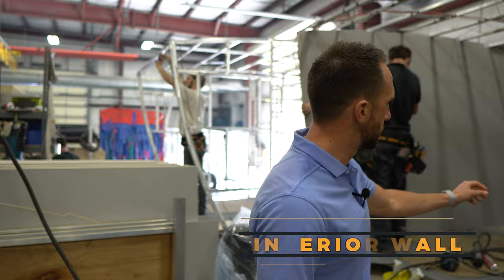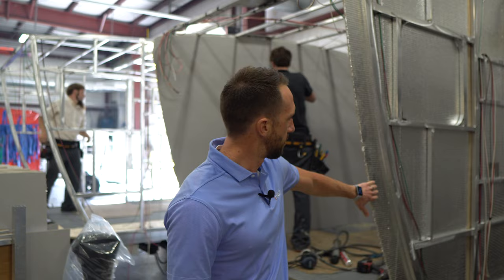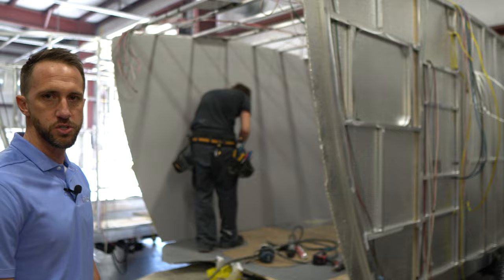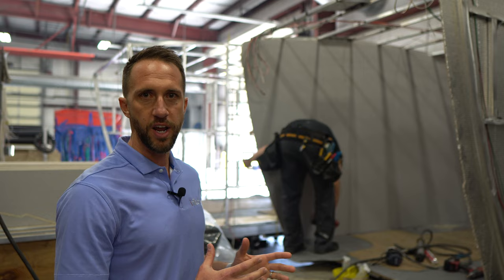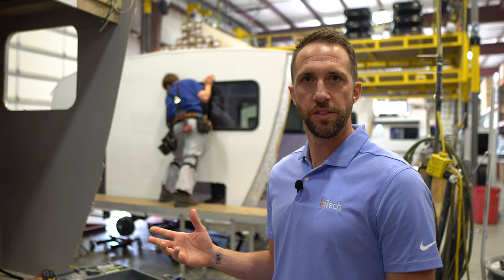Next, we move to the interior wall section. These interior walls use a Luon board backed with a bubble foil insulation. Overall insulation value on the Intech, you get about R6 to R7, because you have your bubble foil, and then when the fiberglass wall goes on, you'll have a one-inch air barrier there as well to add insulation. Another thing you'll notice on these units — since we are working inside this cage frame already, you're only going to see about one to two guys working in them per station, and that helps control quality. There's just not quite as much room because your walls are already in place.